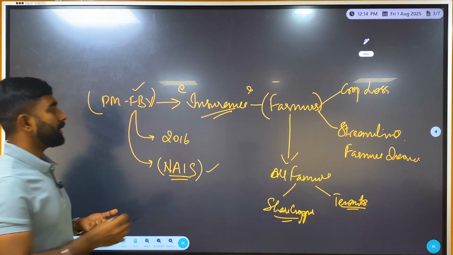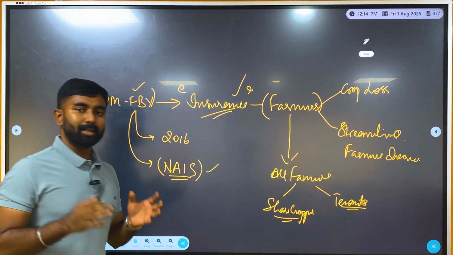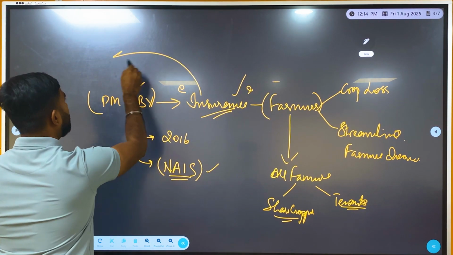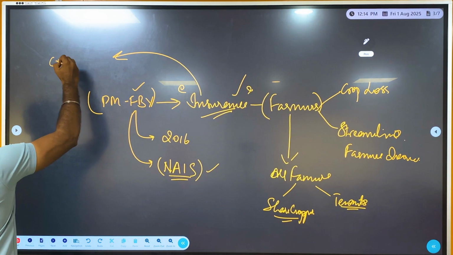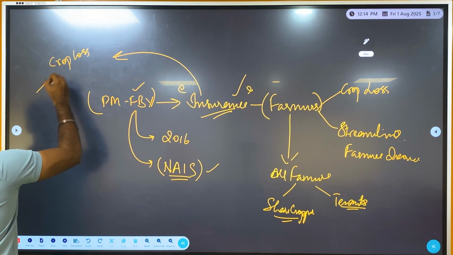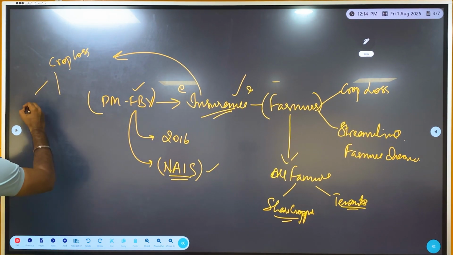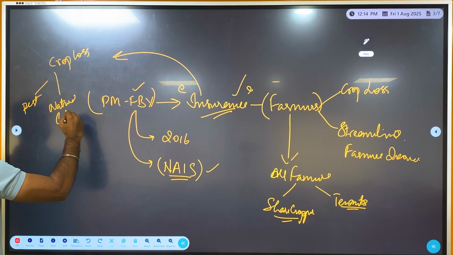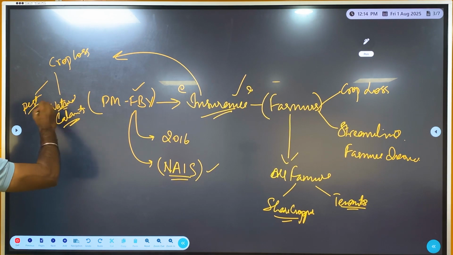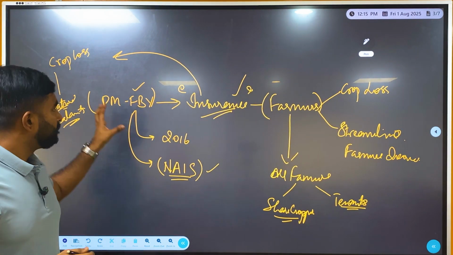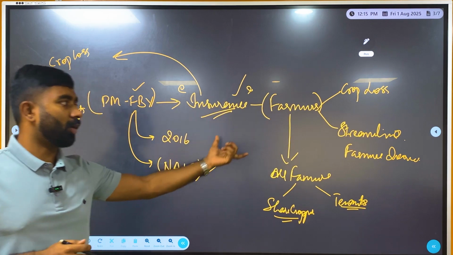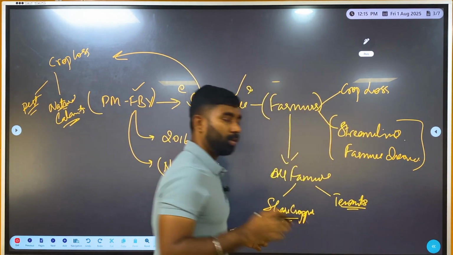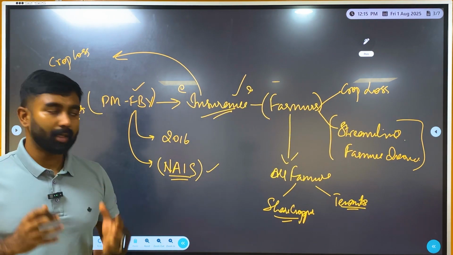Now, what are the main objectives of the Fasal Bima Yojana? The main objective is to provide a safety net to the farmers during instances of crop loss, maybe for multiple reasons, could be pest infestation or even due to some natural calamities. In these kinds of situations, the farmers were insured for the crops that they were cultivating. To what end, at the end of the day? To protect the farmer's income, right?